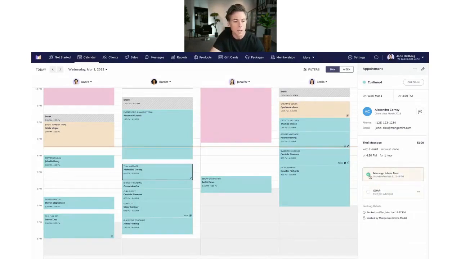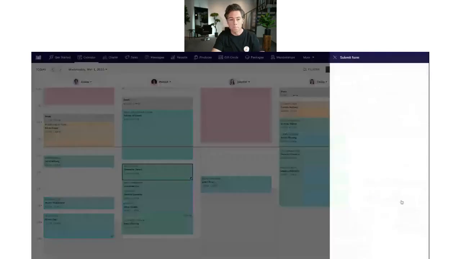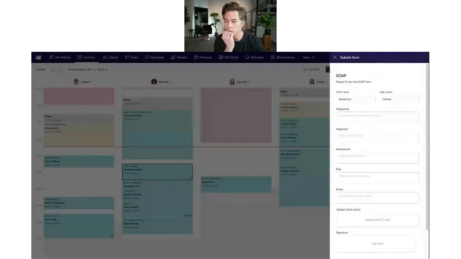But the client is about to come in now, and there's still a SOAP form here that needs to be completed. What a member of staff or the service provider would do is simply click on this one and go fill out. That's how you can access that form during the appointment and add in the details.